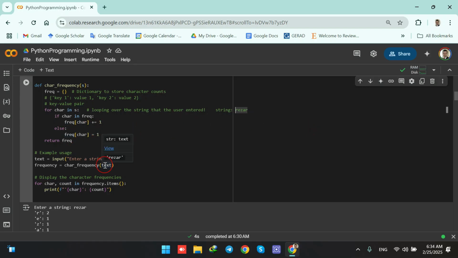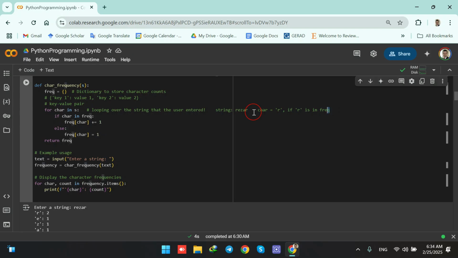Now we are saying that for each character in the string, if the character is inside the frequency dictionary, what does it mean? It means that, for example, in the first iteration, char equals R, and we want to see if R is in the frequency dictionary.